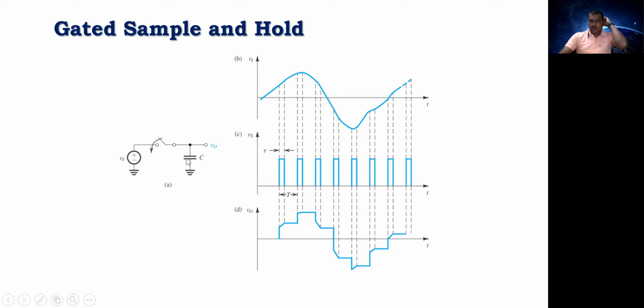This is very important. See, whenever the switch is on, the capacitor is going to charge, and it is going to hold that particular signal for a certain moment. And as soon as the switch is open, this signal is going to be transferred to the analog to digital converter to be converted. Right. So we are going to get almost all the analog signal. We won't be missing some part of this analog signal. That is why we require this sample and hold circuit.